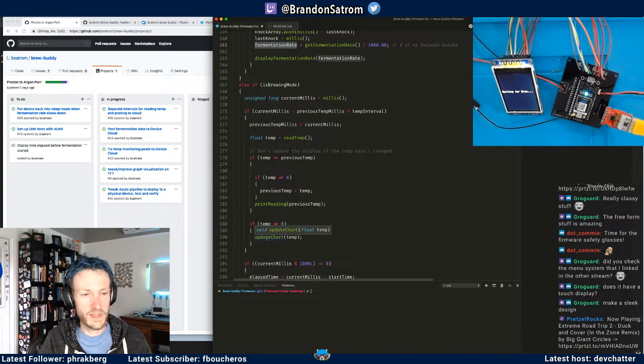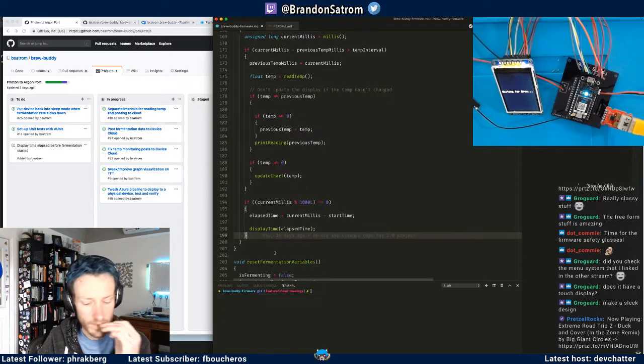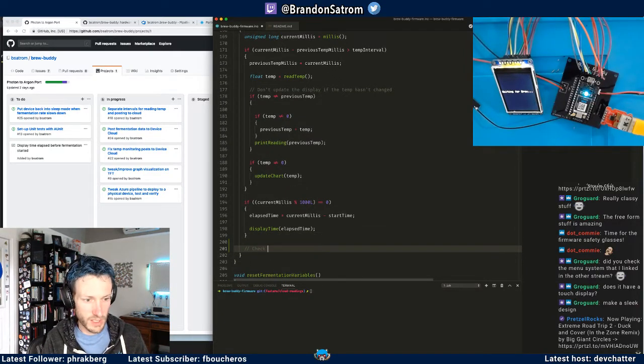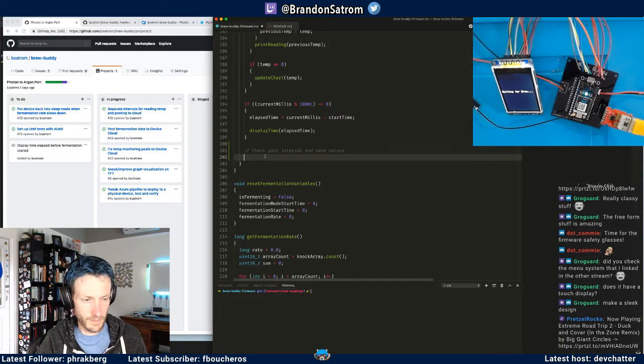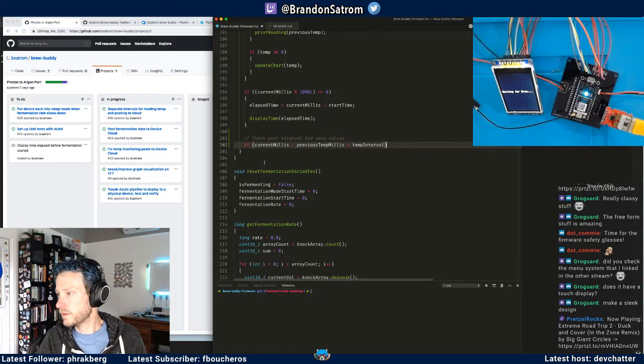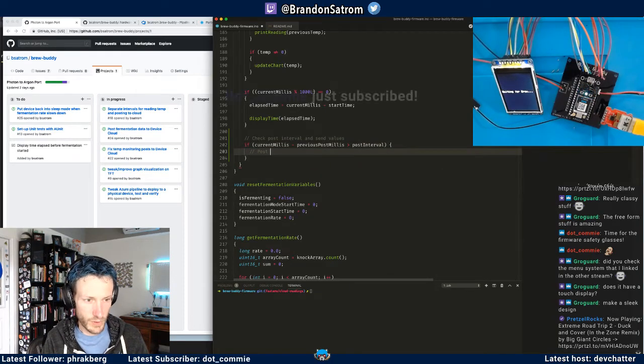And I'm going to, oh yeah, that's right. So I'm going to add this here at the bottom of my loop. So check post interval and send values. So this is going to work similarly to here, right? Which is to say, if current millis minus previous post millis is greater than post interval, right, then I will post.